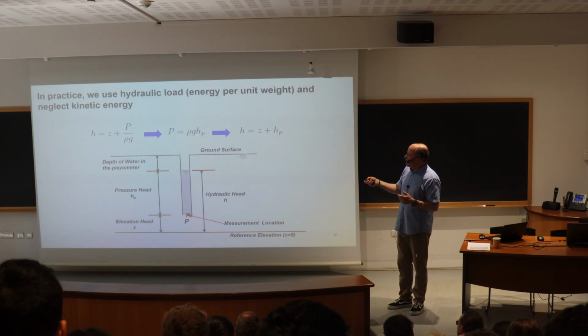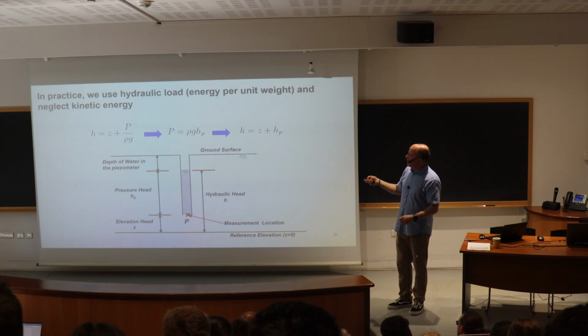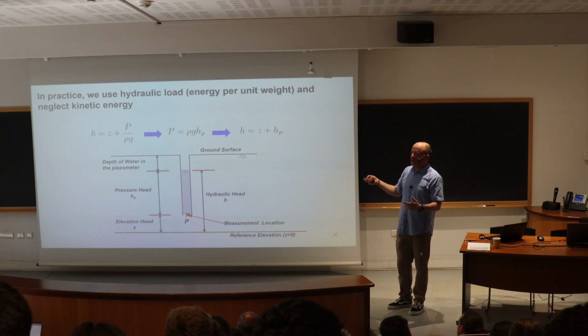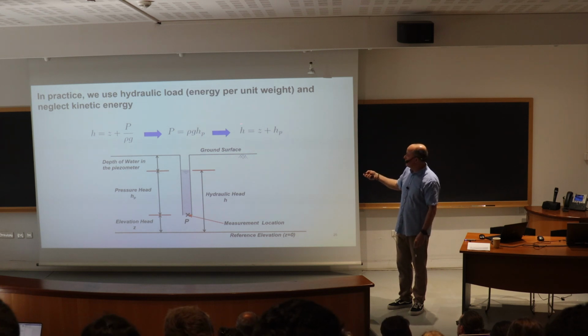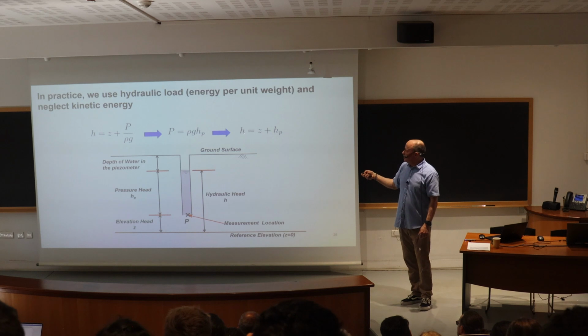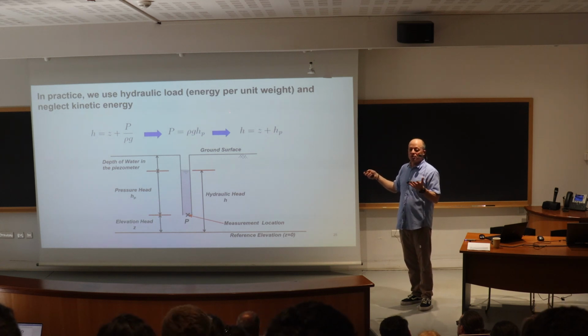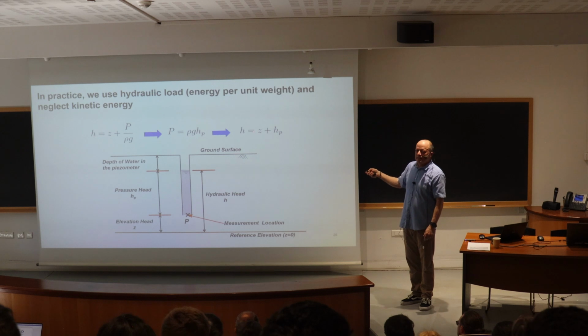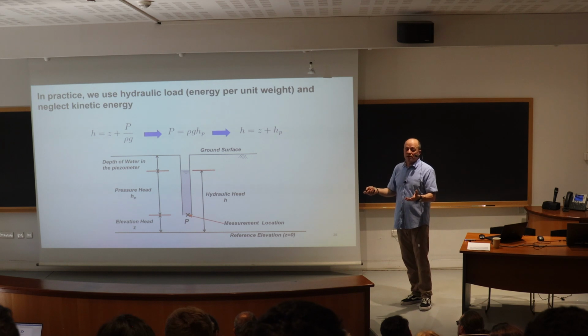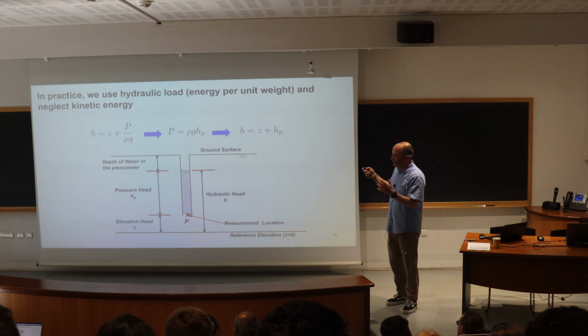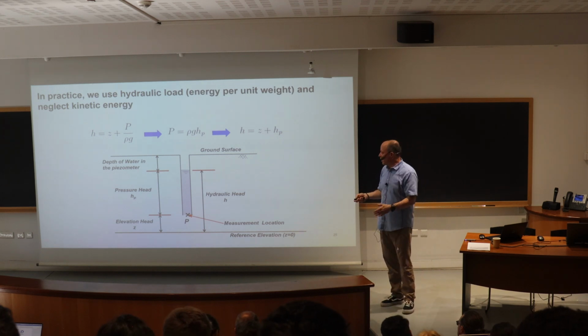But what we do is we have a reference fluid, and we define H sub P, which is the pressure head, and finally end up with this very simple expression: hydraulic head, which is the energy of groundwater per unit mass, is equal to the elevation head plus the pressure head. And that's what we measure also in practice, because how do we measure it? We drill piezometers, we drill wells.